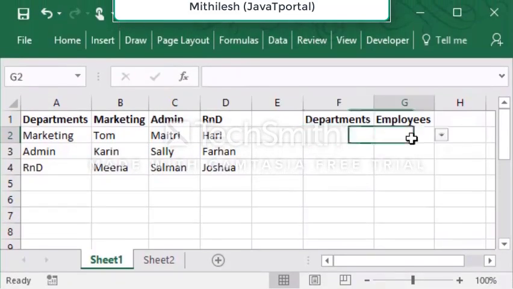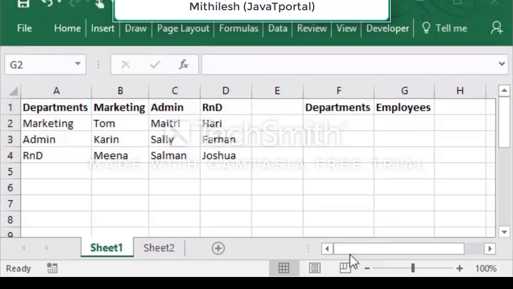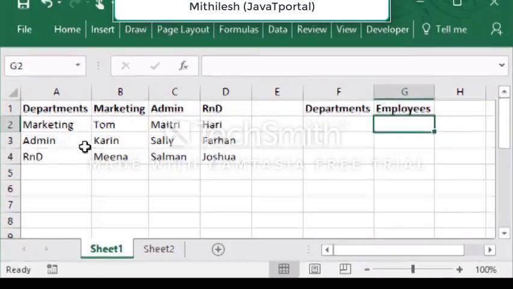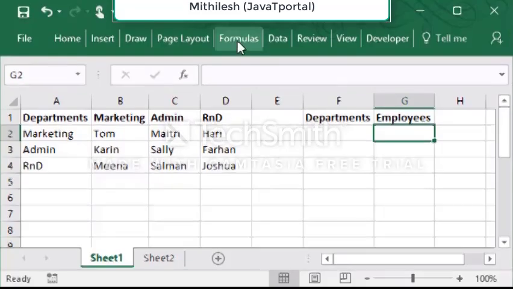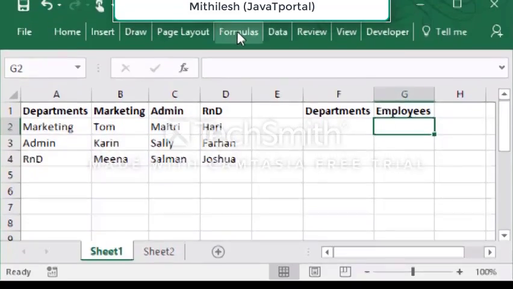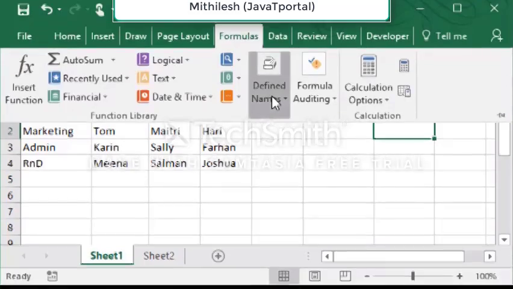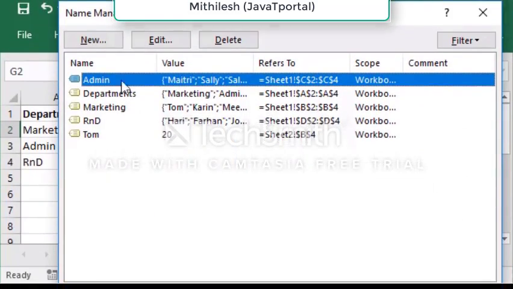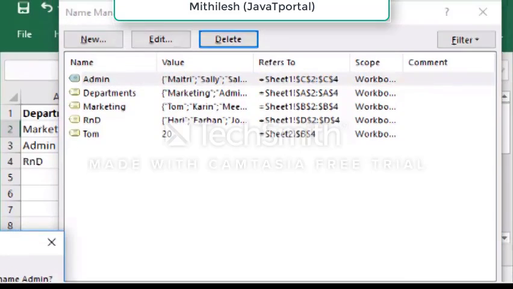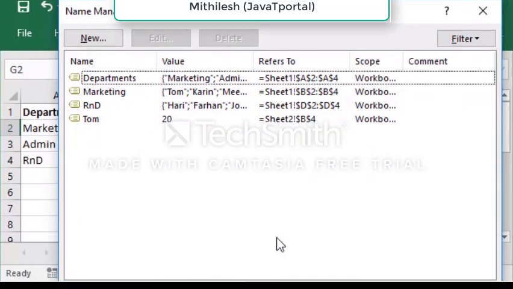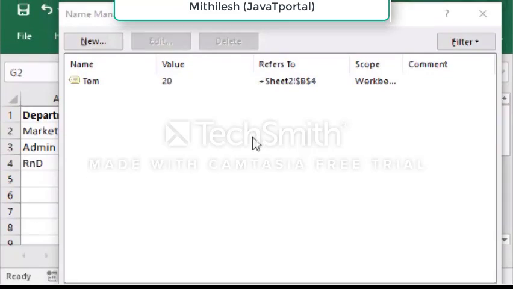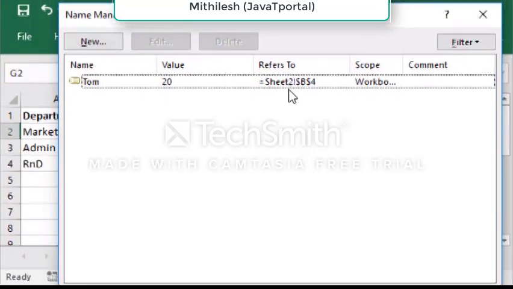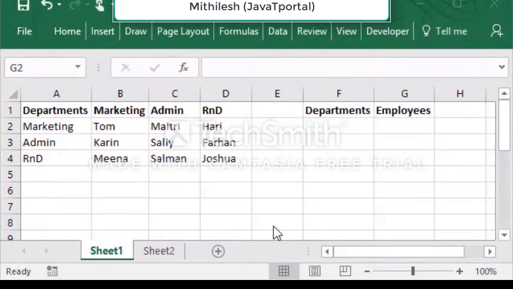Similarly, I'll clear this area. Also, I'll delete the names that I created earlier so that I can create them through the VBA code. So I go to formulas, define names, name manager, and delete these names one by one. So now I've deleted all the names. I've kept Tom. It's in sheet 2. It doesn't bother us. So we'll close this now.